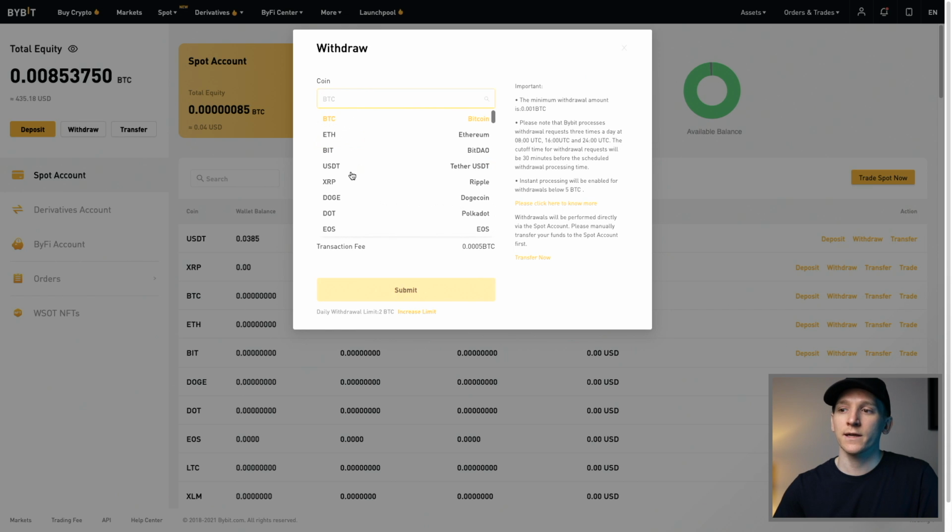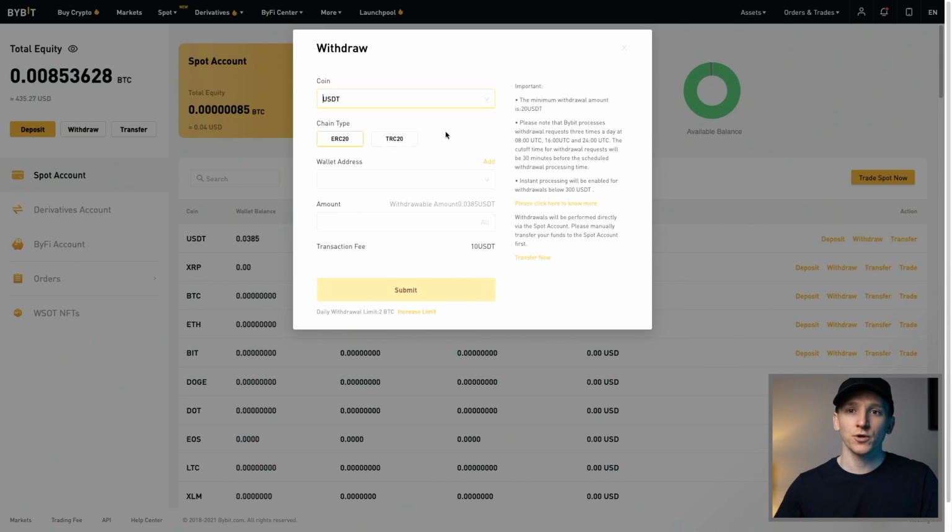Now, importantly, if you're using US dollar Tether, there's a couple of different chains that you can use. The first is Ethereum, which is going to have very high fees. The other is TRC20, which is Tron. So depending on what other exchange that you have, it may well support the Tron blockchain. And I would suggest using Tron to send US dollar Tether if both wallets accept Tron, because the fees are much lower. Go into your wallet, get the deposit address, click that here, click the amount that you want to withdraw to your wallet or other exchange account, click submit, and that will go through on the blockchain. You can see the terms and conditions on the right.